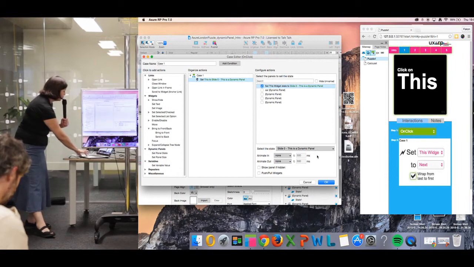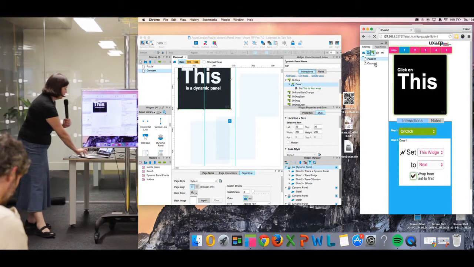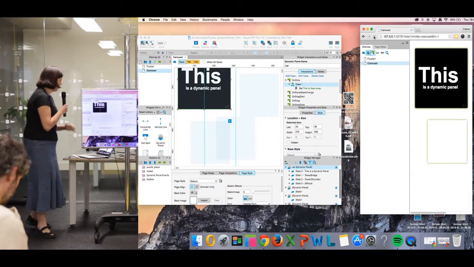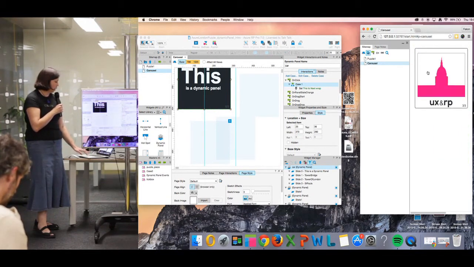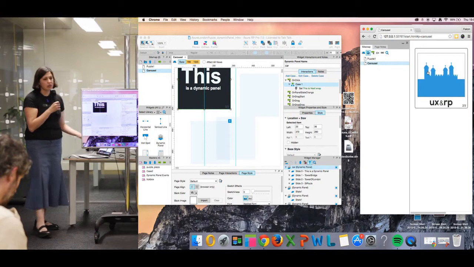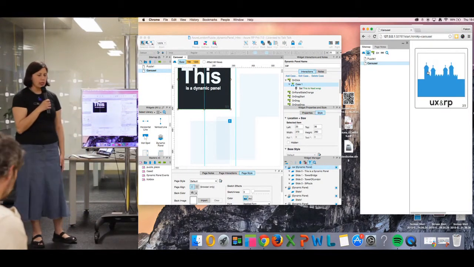So once again, this is the one I'm doing next. I'm going to wrap, and then I say OK. So after doing this, you'll see what happens to my carousel. Oh, keep in mind that I'm highlighting the dynamic panels. So I click, and off I go. Okay, so that was just very simple. Suddenly we have a carousel. It takes about 30 seconds.